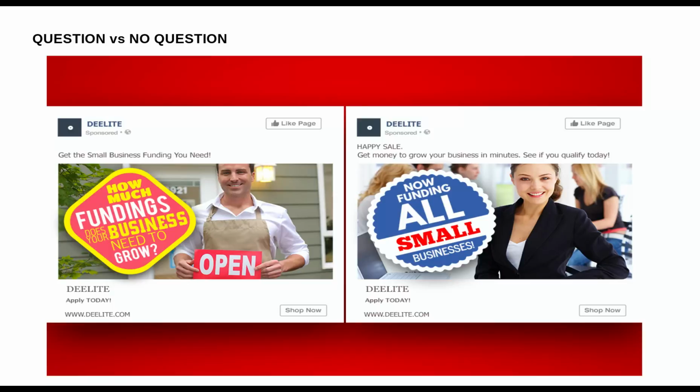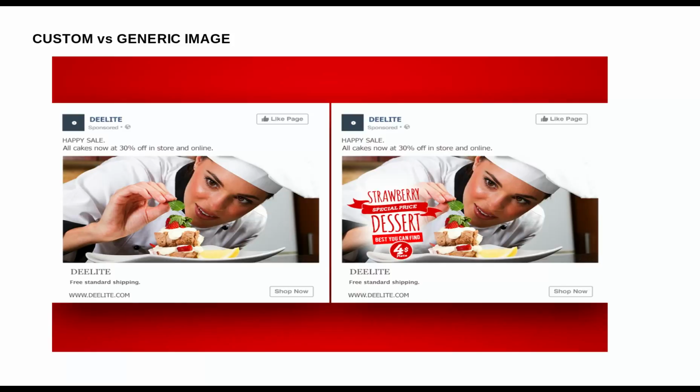Okay, let's move on to the next one, and this one says custom versus generic. Now, if you look at these two, you will see it's the exact same stock photo, right? But what if you want to make the stock photo a little bit more special and make it yours? You can add a little something to it to customize it to make it look a little bit better.